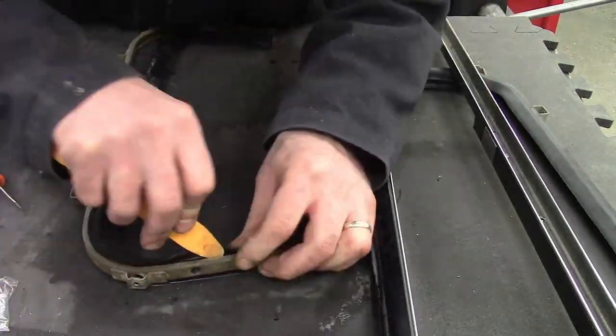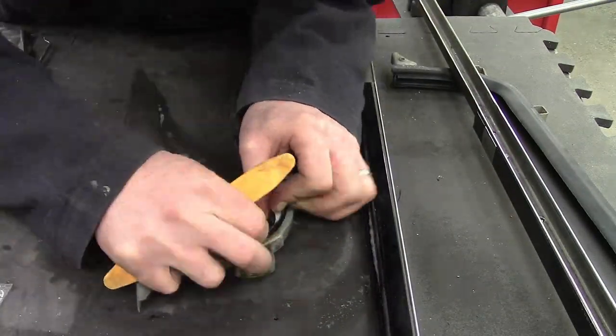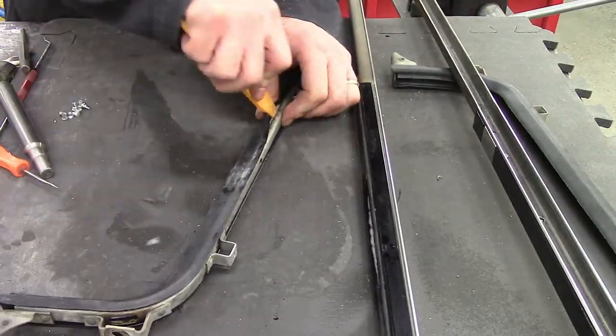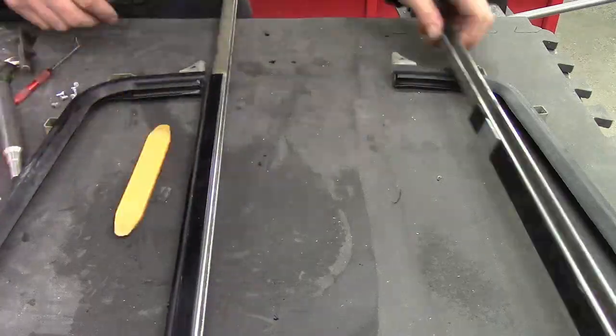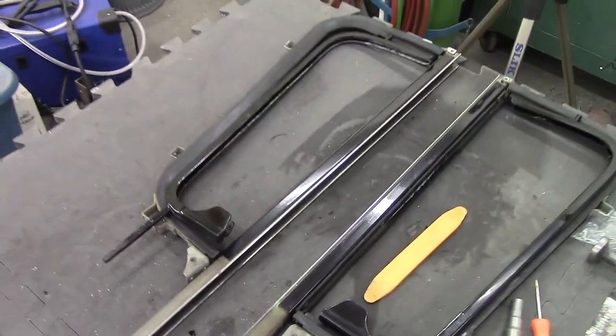The seals are a little bit weird on the ends where they meet the channel, and you kind of have to tuck them into each other when you're assembling it — kind of annoying. But a lot of window cleaner can help make this thing slippy slide really well, and you can put it together. So I'm checking the fit to see how they look.